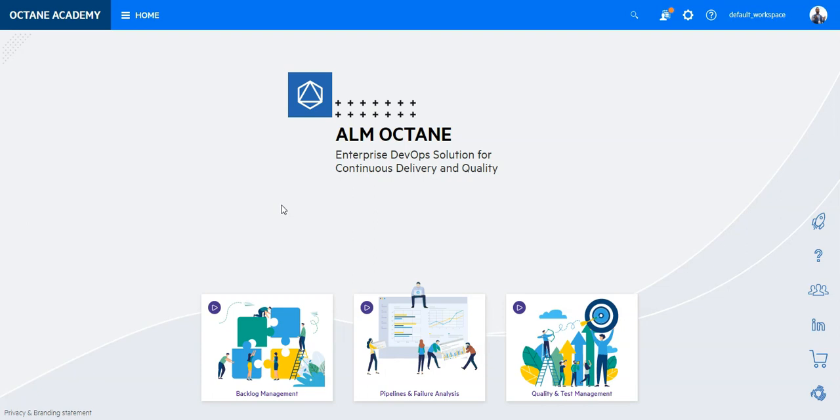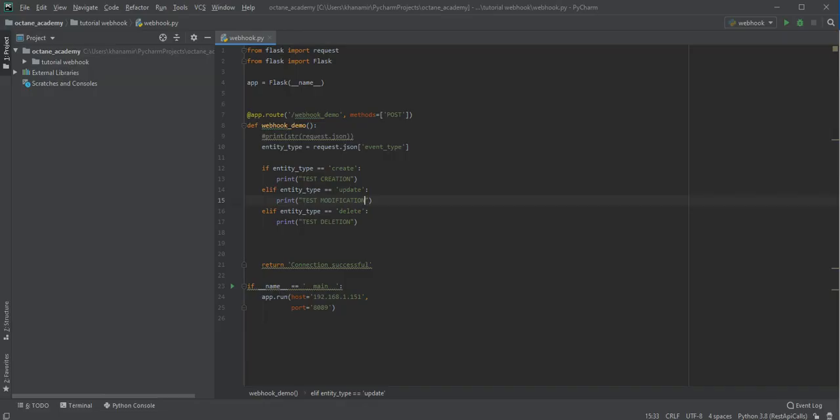sent by ALM Octane. So in order to print out the information, let's go to the Python implementation, and here we can already see that we accessed here just few information. So let's say we would like to access additional informations, like let's say here we have the server URL. The server URL is also on the request JSON. It's flat on the JSON as an entity. So let's say we enter a server URL.